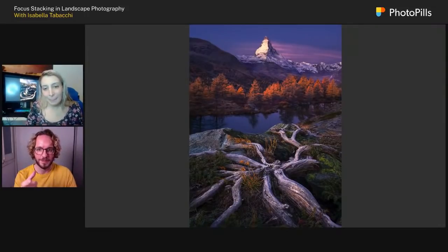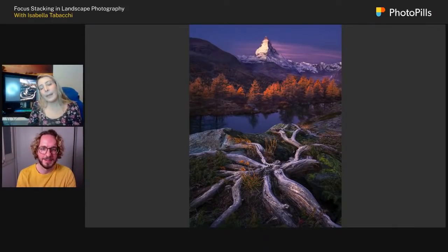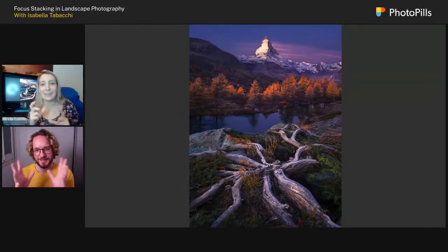How far away are the roots from the camera? What's the distance between the camera and the roots in the foreground? I don't remember, but of course the distance has to be more than 30 centimeters, because there is a minimum distance so they can be focused. But the distance in reality has nothing to do with why we do focus stacking. It's not because of the distance, but because of the different planes.